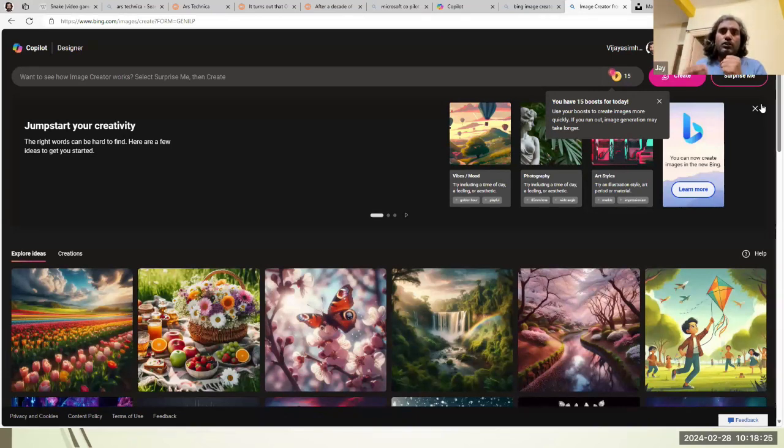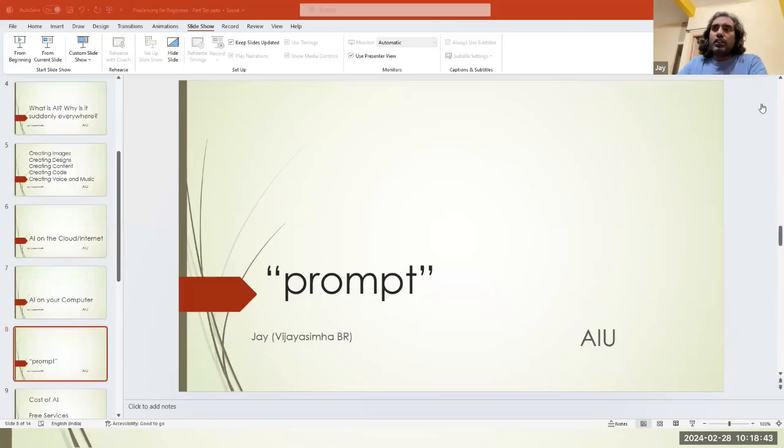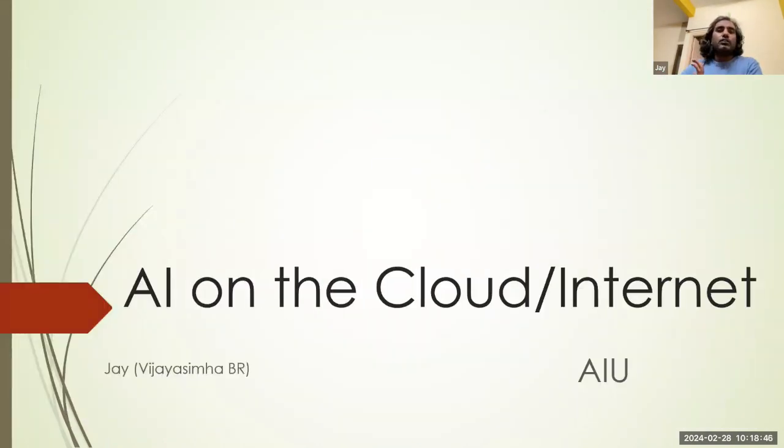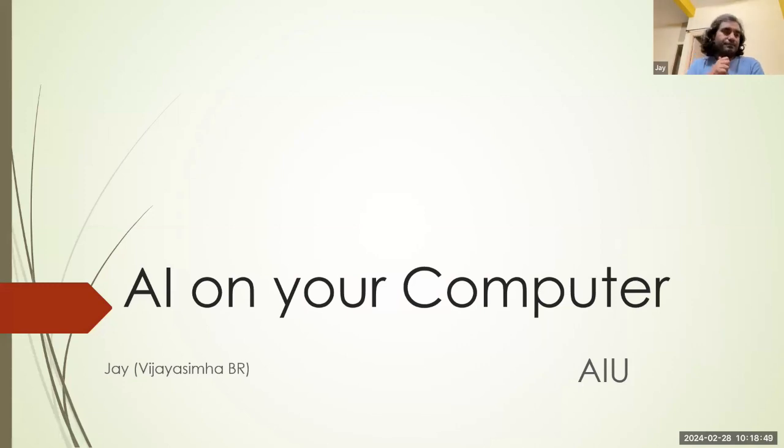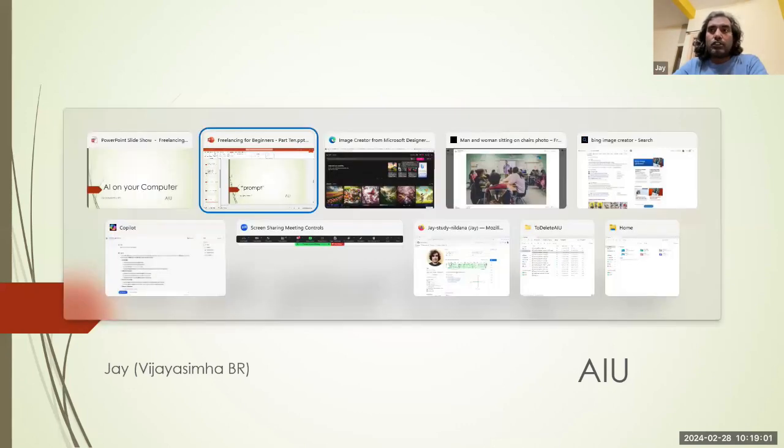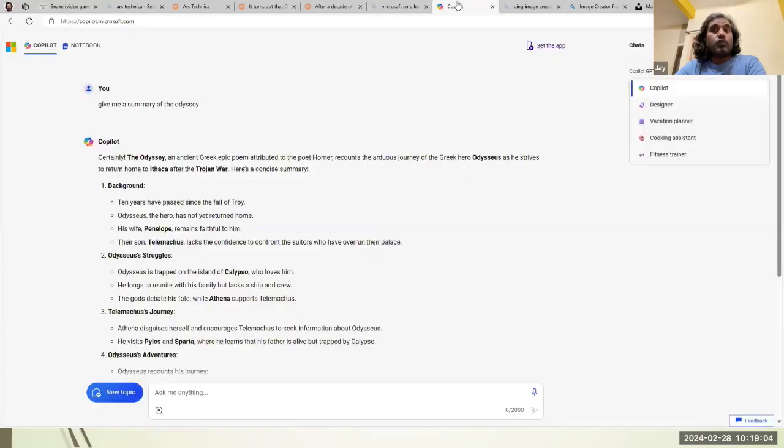A lot of times you may want something specific and the AI will not create it. It will not do it at all. It will just say, I cannot create it, or it is blocked. It is not allowed. So there will always be some restrictions and things like that. That is what I mean when I talk about AI on the cloud and AI on the computer. There may be times when the online services will limit the number of things that you can create and how much you can use them. And of course, with online services, if you want something better, you have to pay for it.